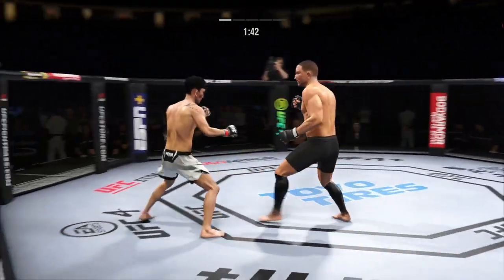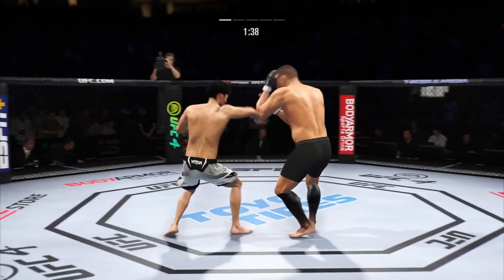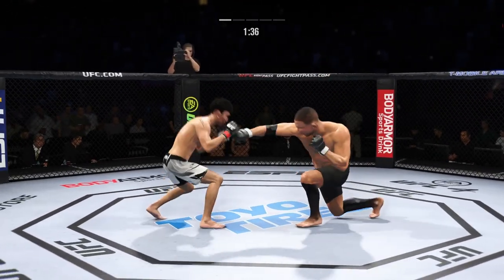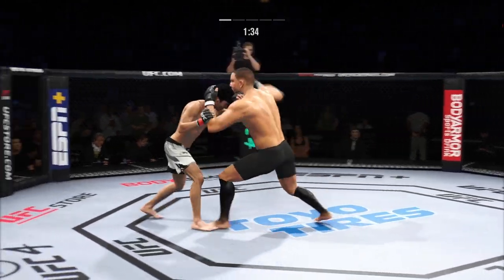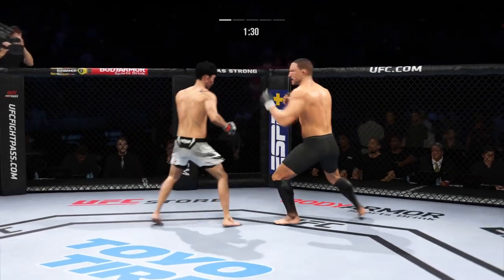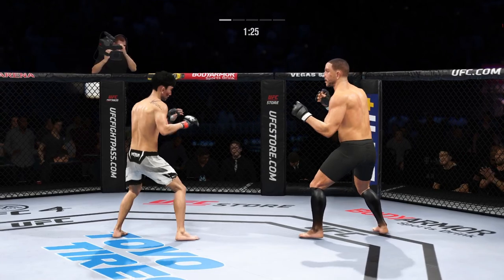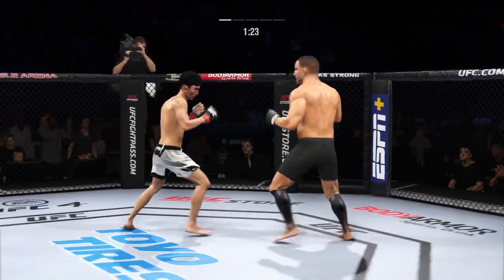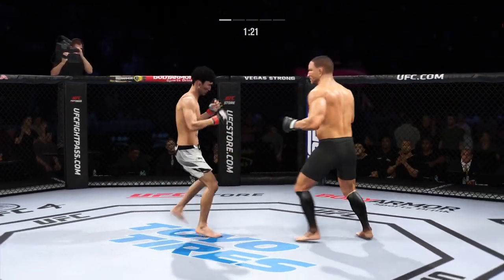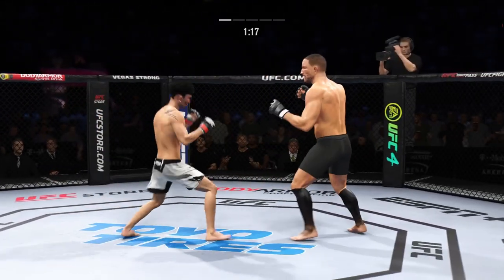Huge block there. He's throwing every part of himself into these big leg kicks. Just misses with the left hook. That's a big strike right there. Oh, man, his leg kicks are outstanding, and you saw a great example of that just there. And you see his opponent starting to slow down and cannot take many of those kicks.